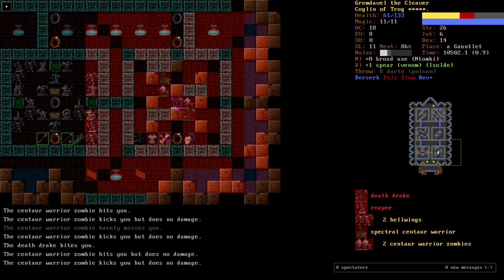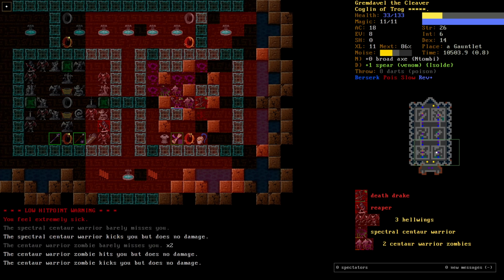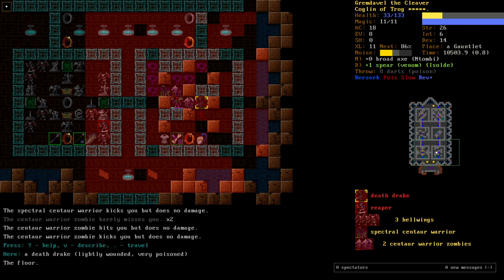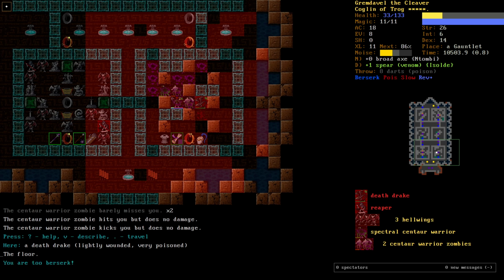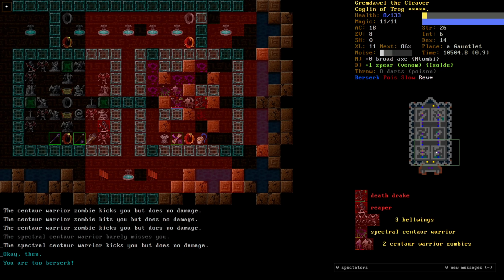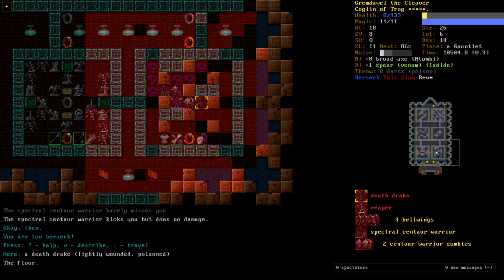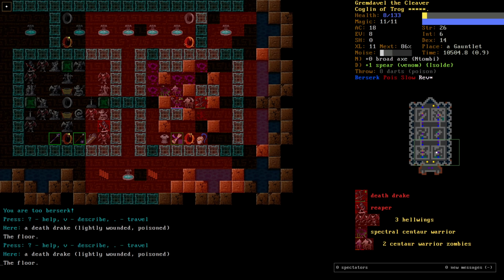Please die. Back out of the miasma. Oh, this is really bad. Am I gonna die? I think I might die. The Death Drake is at like full health here. I can't drink any potions. We're dead. We're dead. I don't think there's anything I can do. I picked the wrong way. What did I do? How did it get so much health back? Did I miss something?